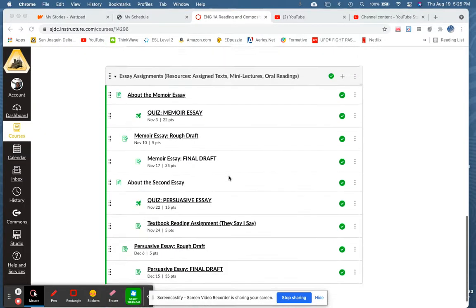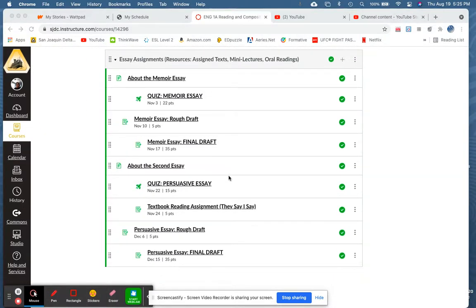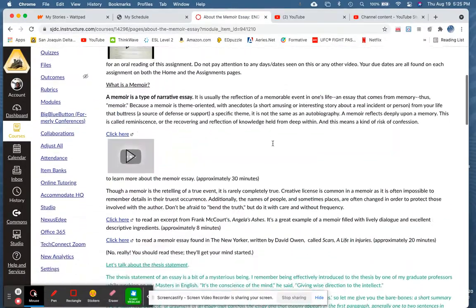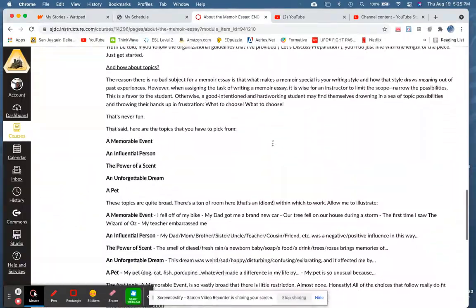Okay, so this third part is on essays. I'm requiring students to write a memoir essay and a persuasive essay. So we have a memoir essay, and this first page is the directions, the information about the memoir essay. Be sure you read through that.